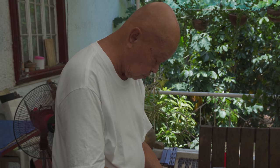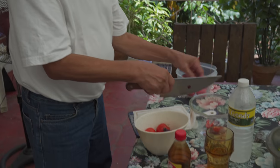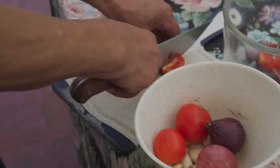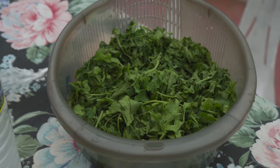Here's our chef, hard at work. He's making two recipes, not just adobo, but he's also making bitter melon salad, or bitter melon leaf salad. So he's just dicing up some tomato. And there's our bitter melon leaves.